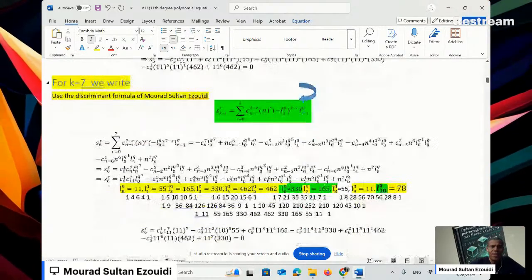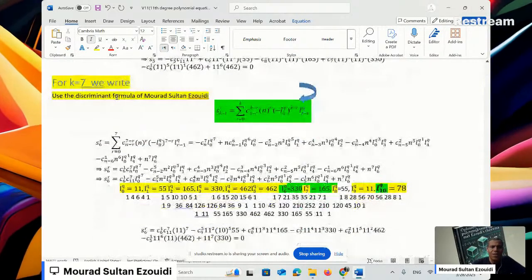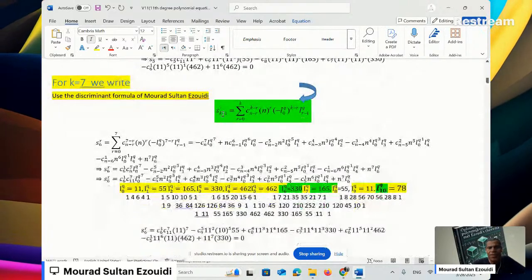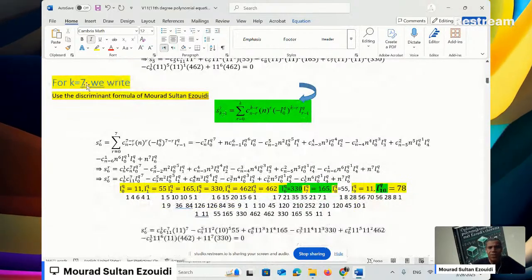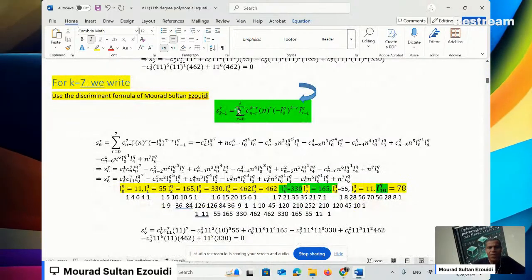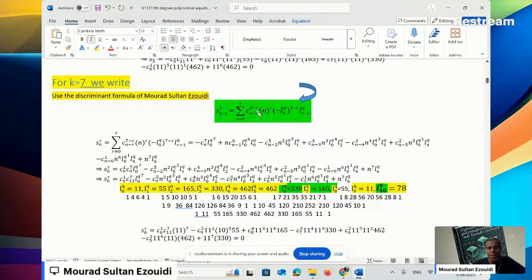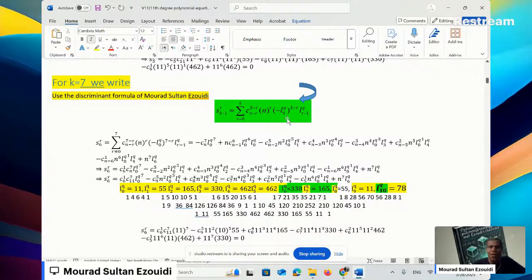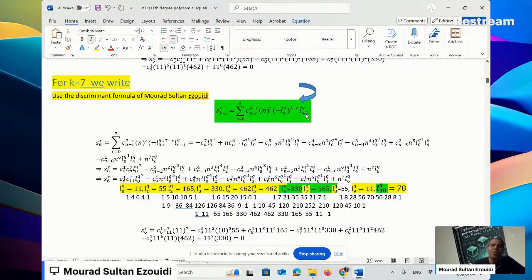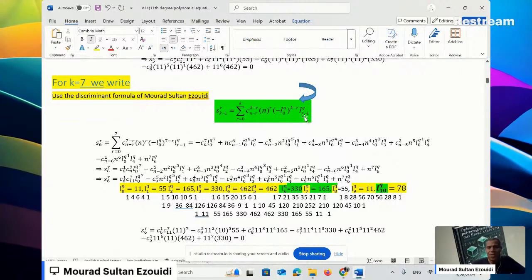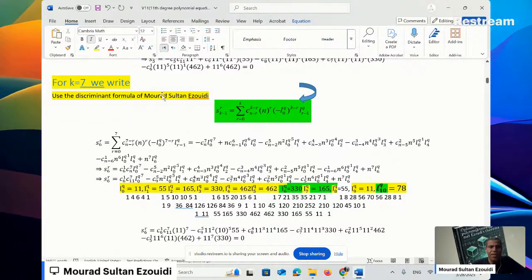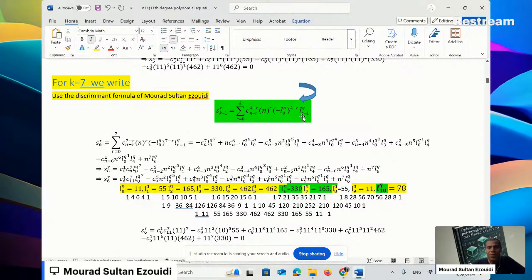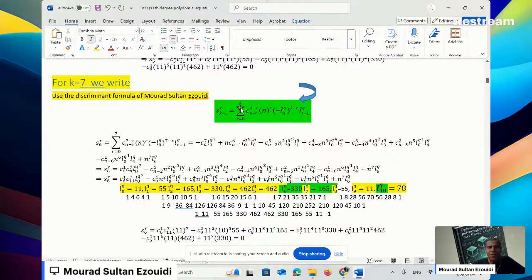In order to find S6, my kids, you are going to put k equals 7 in this formula only, which is equal to the subscript k minus 1 for the r. k is 7. The sum from 0 to k, combination n minus r choose k minus r, n raised to the power r, between parentheses negative n0 for the 2 raised to the power k minus r, times n subscript n minus 1 for q. Of course, r is going to be from 0 to k. The k here is equal to 7. So here it will be from 0 to 7.